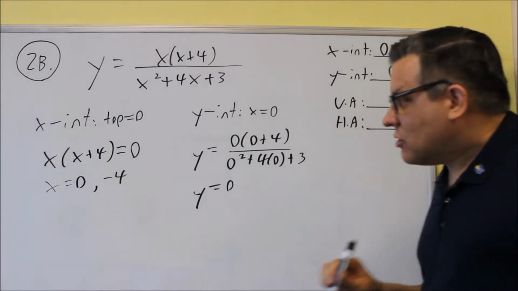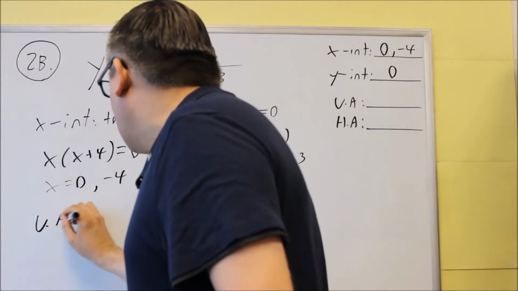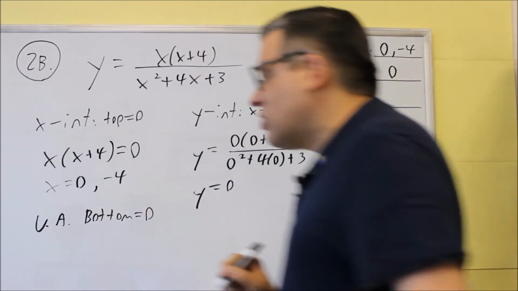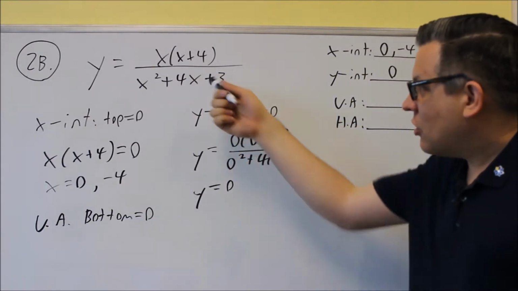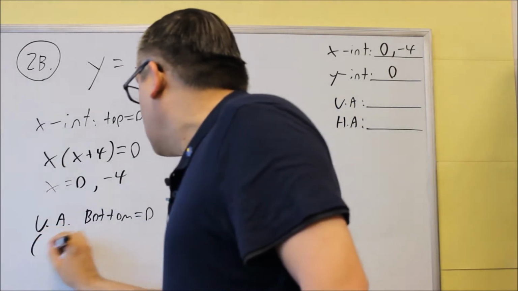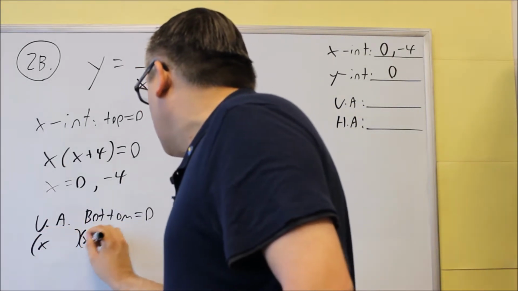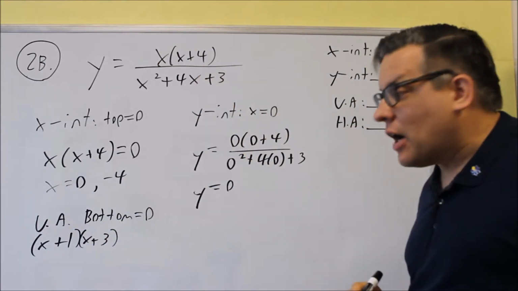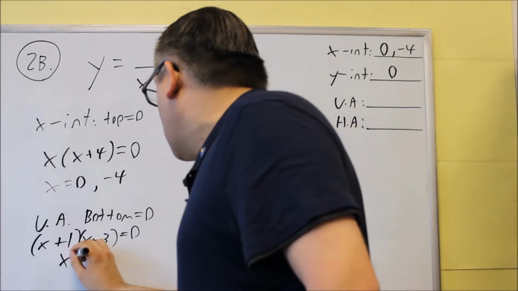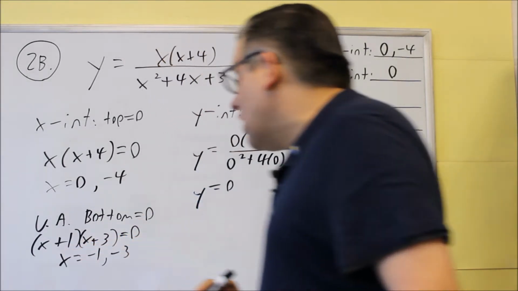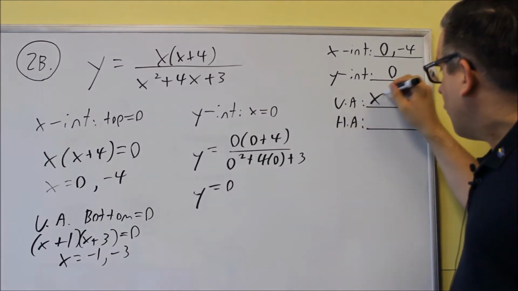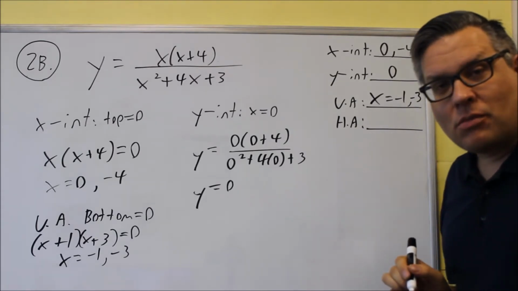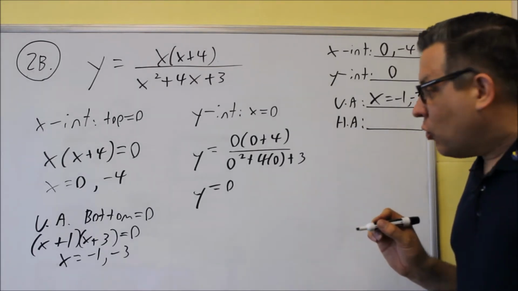Next, let's do the vertical asymptotes. For the VA, the vertical asymptote, the rule is that it's always the bottom equals 0. So the bottom one, we have to factor, and we're going to set that equal to 0. That's going to be a 1 and a 3, and both of them have to be positive since everything else is positive there. When you set it equal to 0, you're going to get negative 1 and negative 3 for the two verticals. Don't forget the x equals we need for our answer: x equals negative 1 and x equals negative 3.